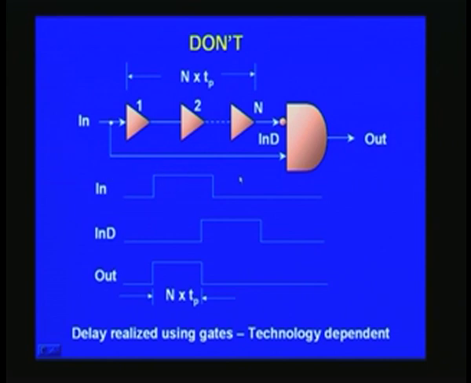Of course, you may have to have proper debouncing, and that is implied here. This output here is nothing but the same input after a delay. This delay is governed by the total number of buffers that you have, and that total delay appears at the output also. So if you combine these two in this fashion, noting the bubble here, then the outcome is a single pulse, the duration of which is governed by this n times Tp. This is the traditional way, but this is unfortunately dependent upon the technology.